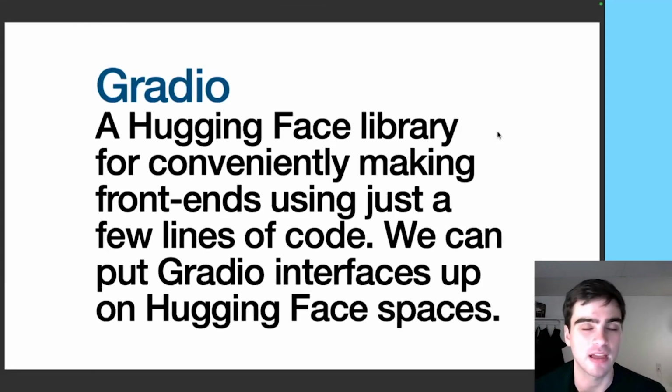Gradio is a Hugging Face library. Hugging Face is a major AI startup. This week we'll be talking to Freddie Bolton, who is a developer at Hugging Face. He works on Gradio, and he'll be telling us more about what Gradio is for, what it does, and who uses it. But quickly, Gradio allows us to make convenient front ends, like a chatting interface, using only a few lines of code. And then we can put up Gradio interfaces on Hugging Face as a Hugging Face Space, which I'll introduce in just a moment.